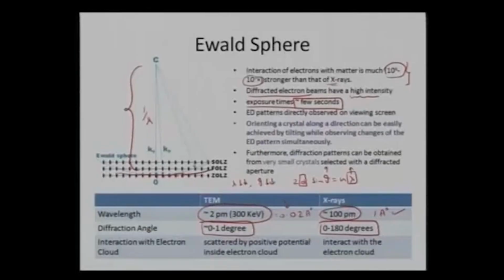whereas diffraction through TEM, through electrons, is much more rapid. I have to spend only 2 or 3 seconds to attain a spectrum. And so, since it is very rapid, I can see my electron diffraction pattern. I can directly view it on a fluorescent screen, or I can also collect it on a particular detector. So since my theta values are very narrow, 0 to 1 degree, I can orient my crystal along the beam direction, and just by tilting it marginally, I can also get an electron diffraction pattern. So that is the beauty of it.